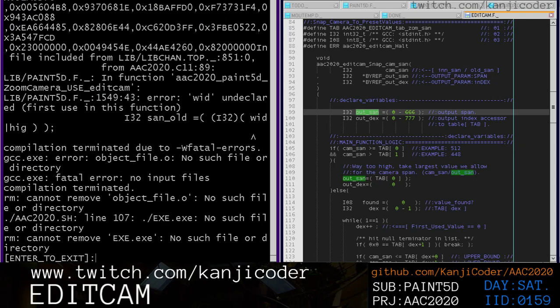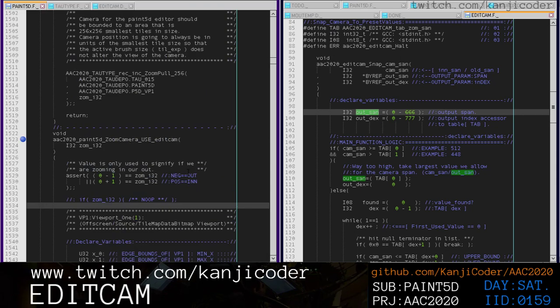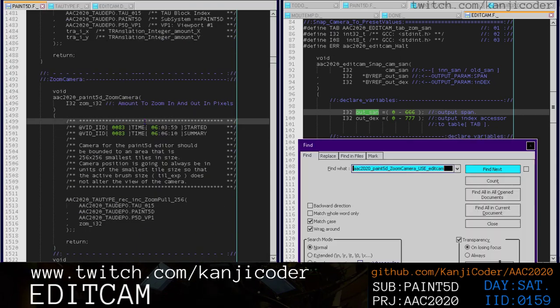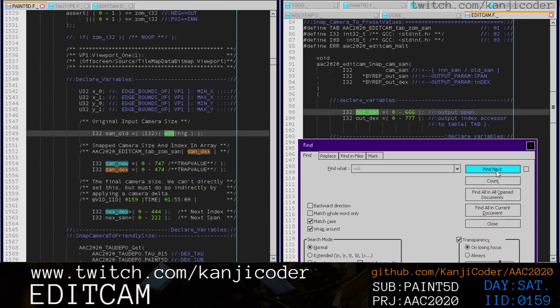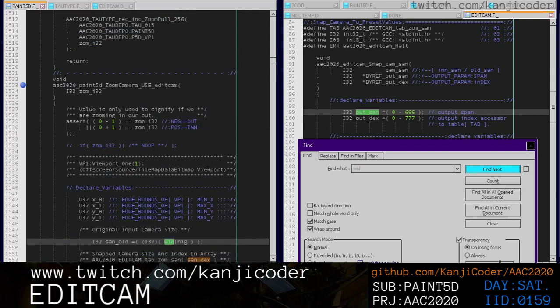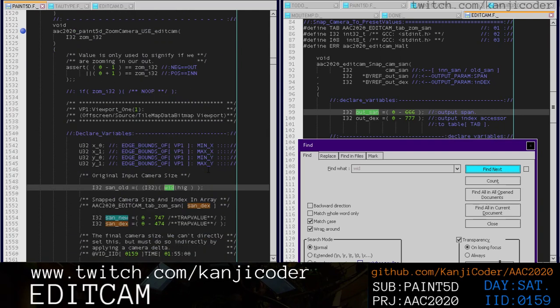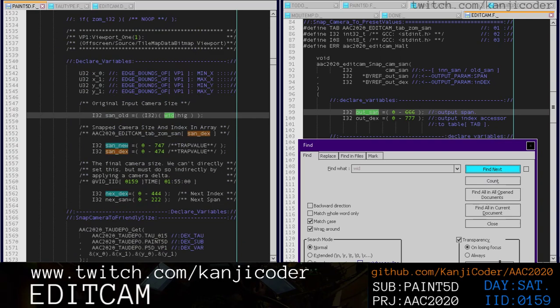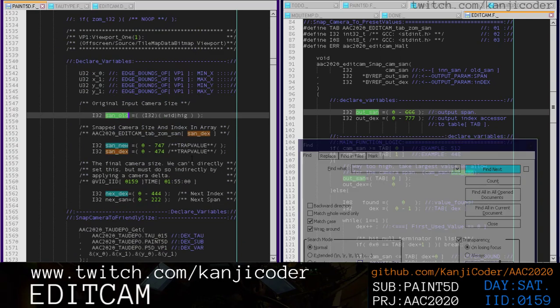With undeclared. So let's go find that. So let's go look for Control F width and width and height. Oh, because we copied that from somewhere.